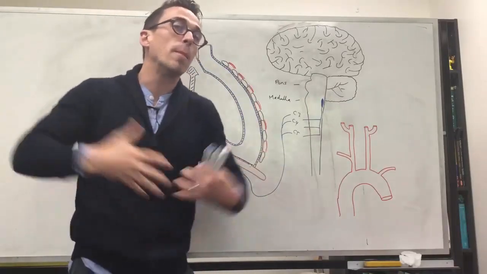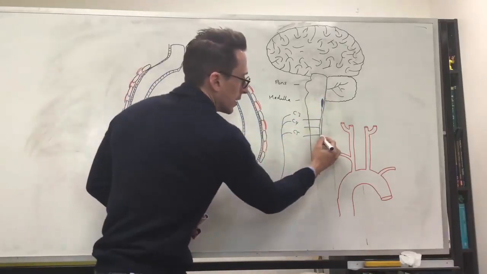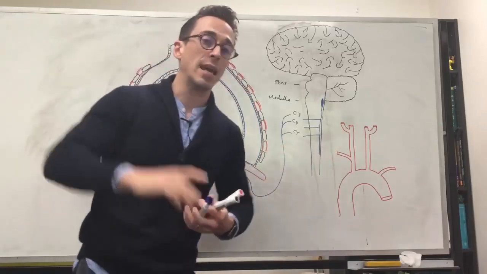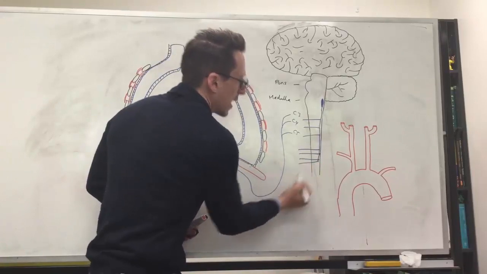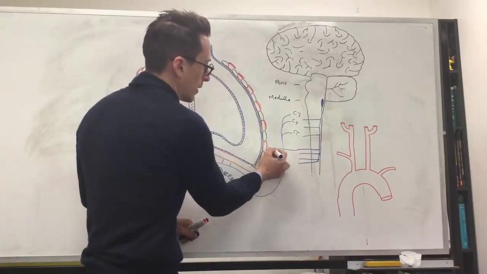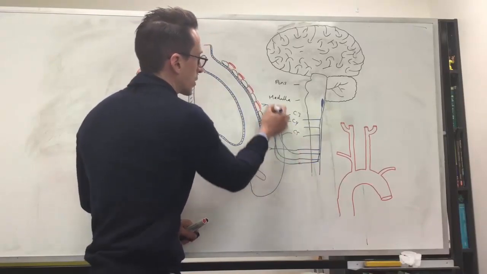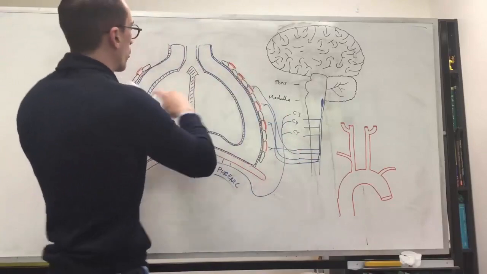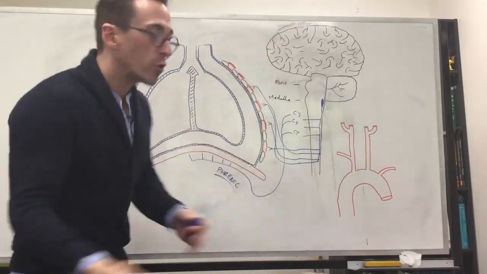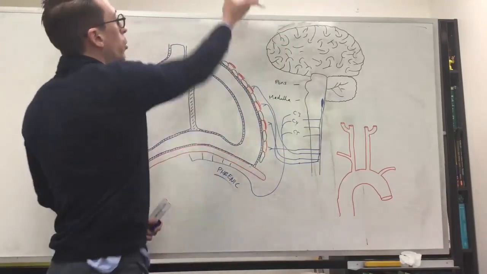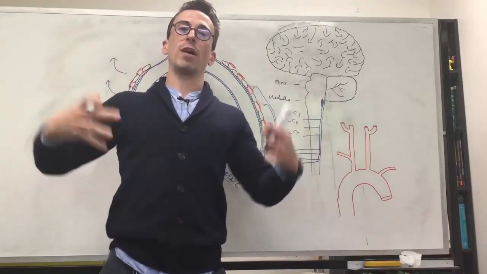But sometimes you need a little bit more air coming in, and so this dorsal region of the medulla can also send signals down to the thoracic area, that's here, through a couple of nerves, and these nerves are going to come out and innervate the external intercostal muscles, right? If you innervate the external intercostal muscles, you tell them to contract, and if they contract, they bring the rib cage up and out, further increasing the volume, further decreasing the pressure inside, further pulling more air in, right? So if you want more air in, you just got to increase that thoracic volume.